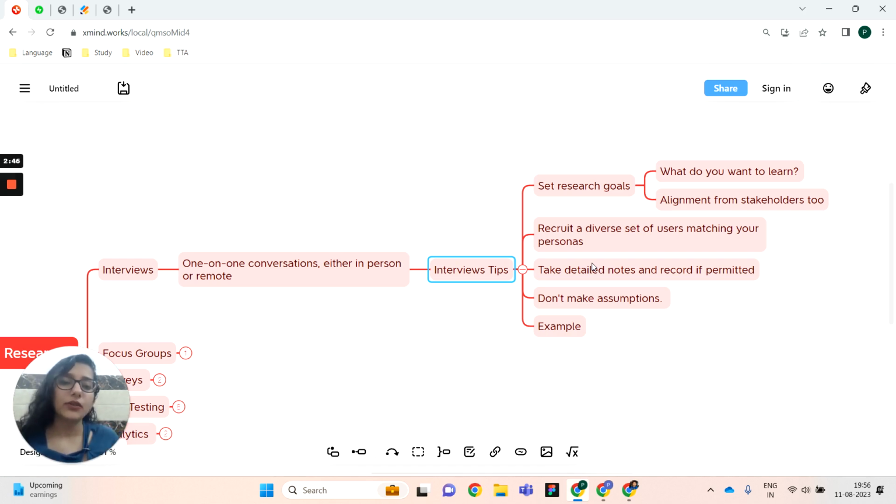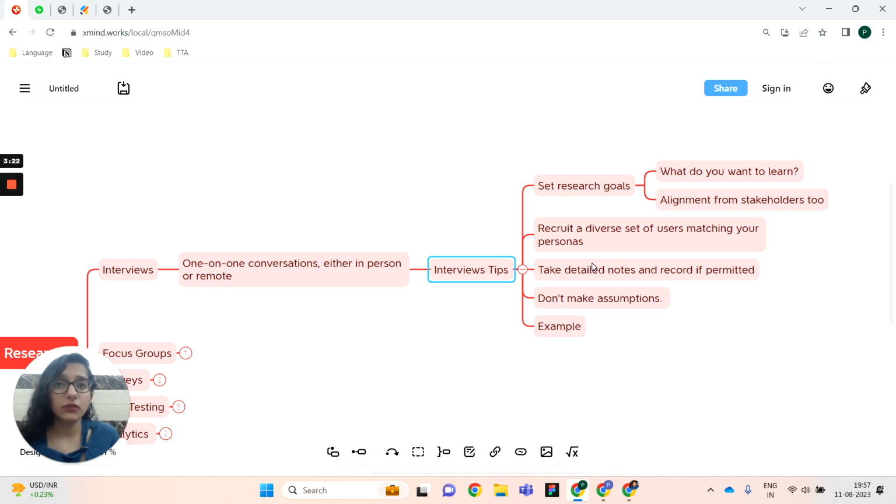The third tip is to record and take notes with permission only. While you are recording the session, you can also look at the non-verbal cues of the user later on. Sometimes people try to lie because they don't want to show their pain points up front.